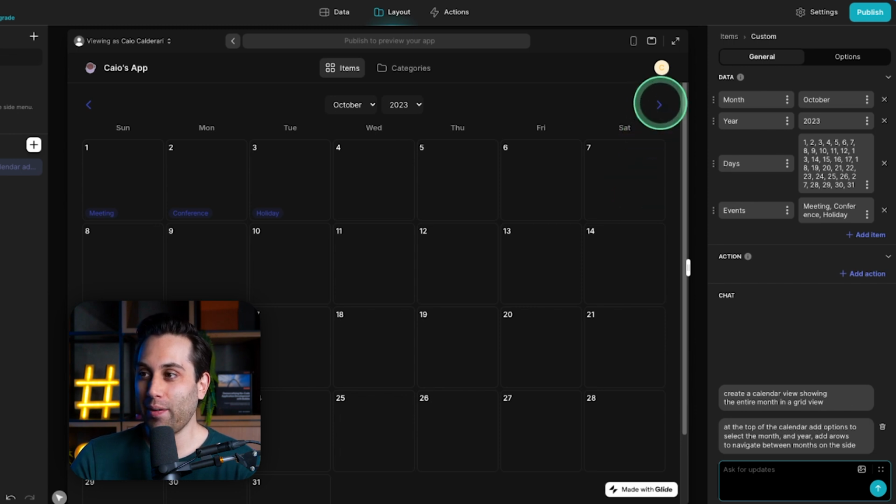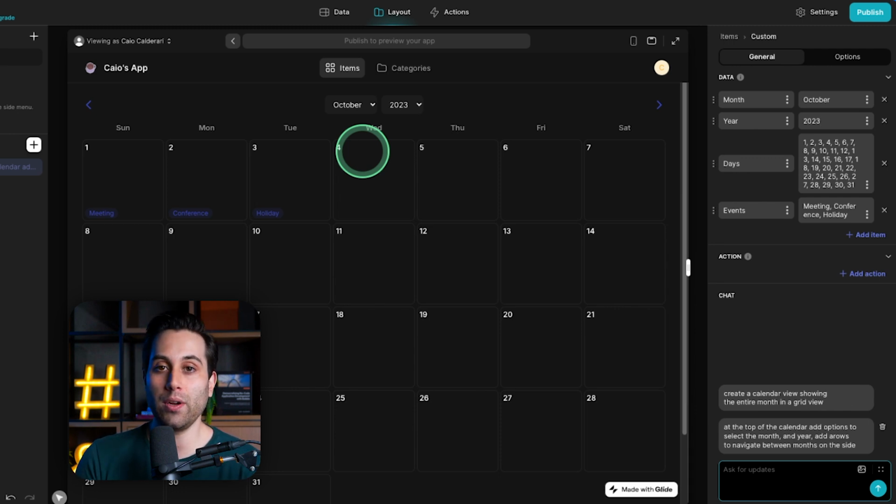Okay, so we've got the arrows. It's not functional. And we also got the drop-down fields. And of course, it's showing October 2023 for some reason, but it's a good start. I think with a couple more interactions here, we could achieve a better result, and we could even use data from our database and make this a real working component, which is really impressive. But okay, I'm not going to spend your time building this component because I just want to show you a quick example of how this new feature works. And I really encourage you to go to Glide and test it for yourself because it's really interesting and it will be very nice to just play with it. So give it a try.